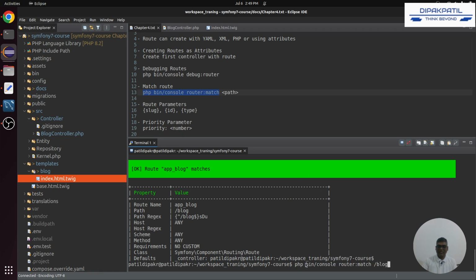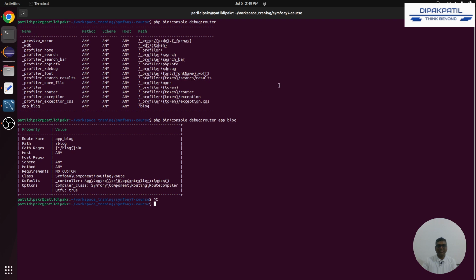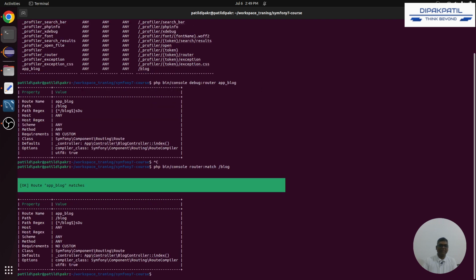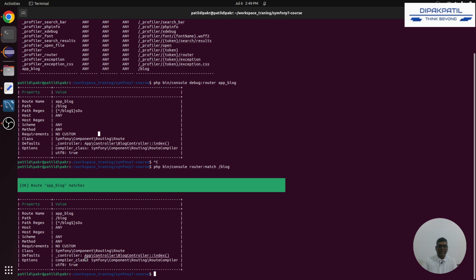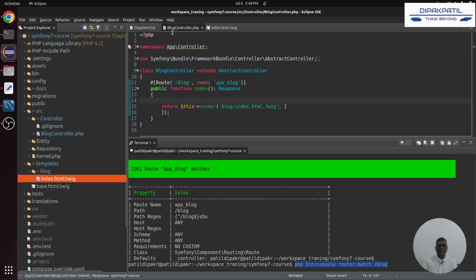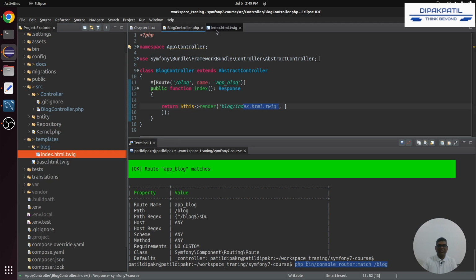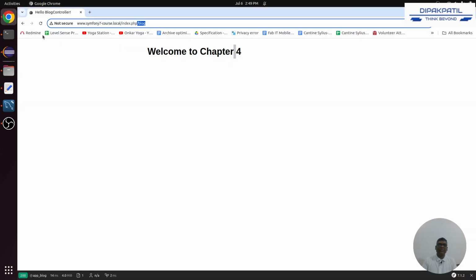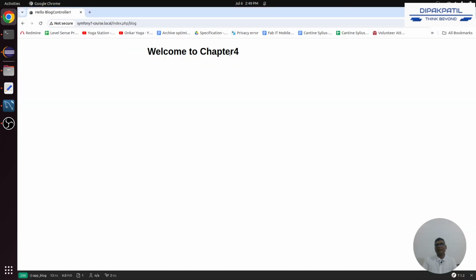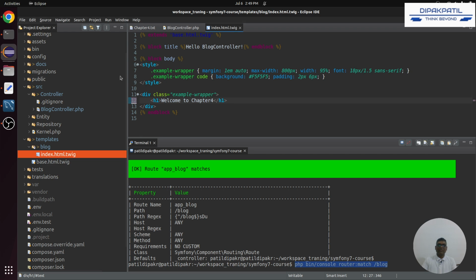Let's try to enter this command on the console. Sometimes carriage return is not working. So see, this is the complete route detail, same as here. So we can find out, oh, this is the controller where I can make the changes. I got a controller, I got a function, I got a twig page. So I will navigate and then remove it. I am new on the project, but this is how we can debug the route, and my bug is resolved. So what is next?